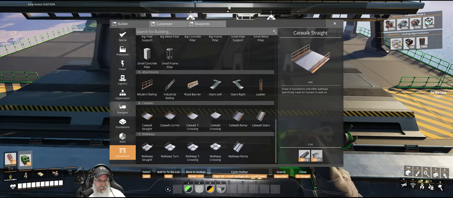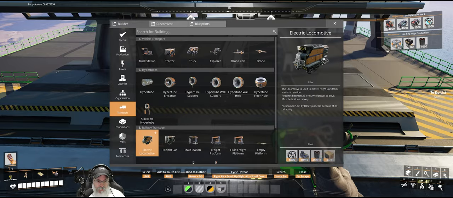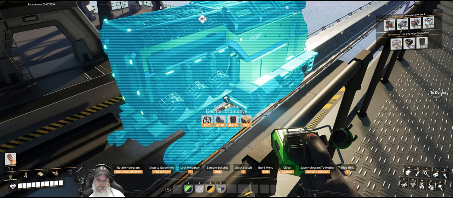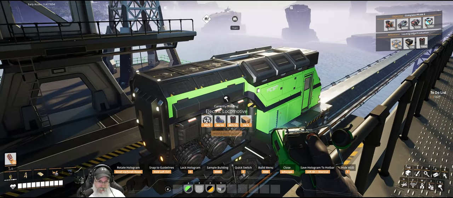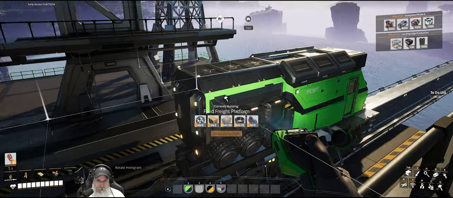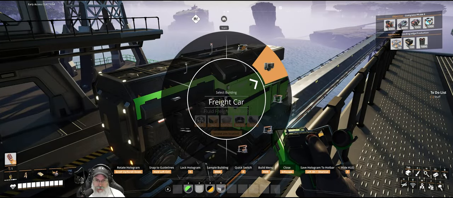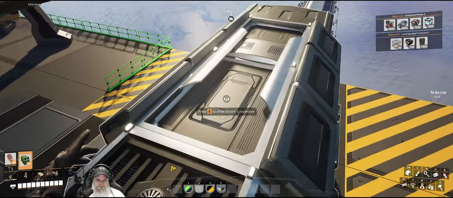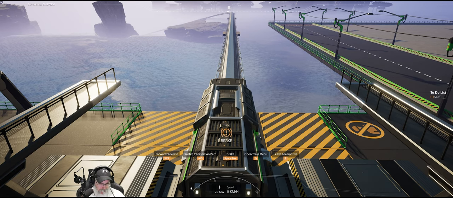Okay, so let's go ahead and get ourselves a train. One locomotive should be just fine for what we're doing here. And we want to turn it that way. And let's also get a freight car, which is here. And we'll attach that. Okay, and then we'll hop in the train.